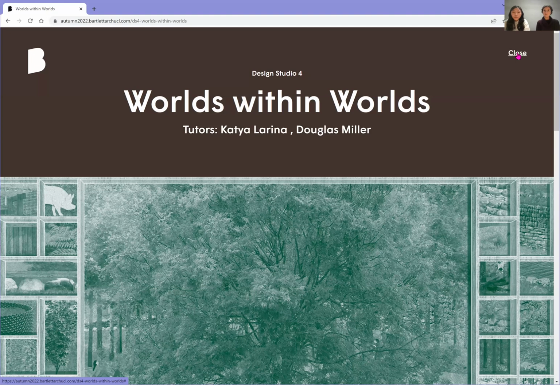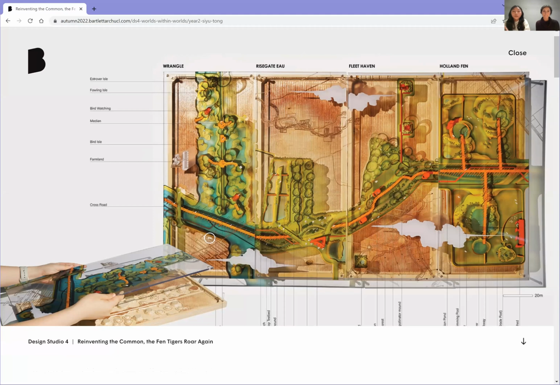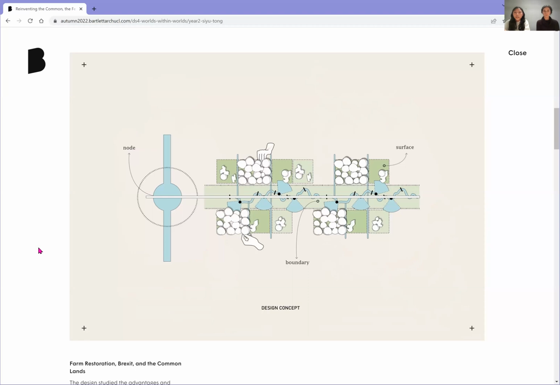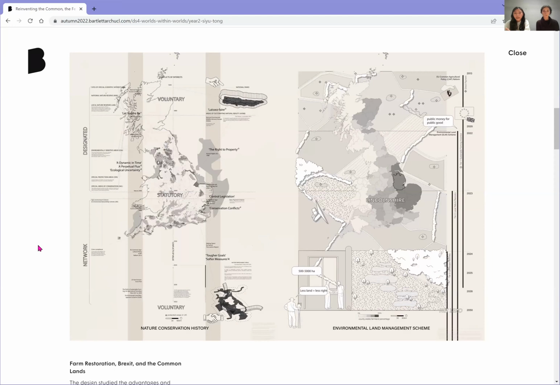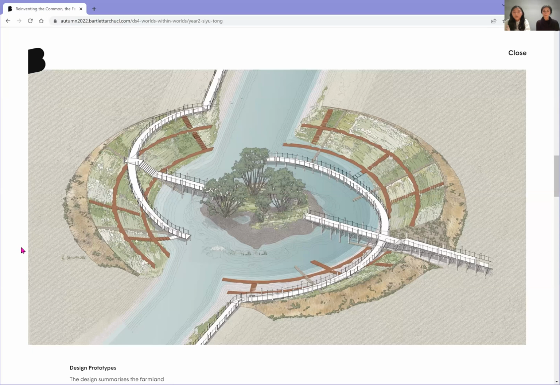The first project is by Yuki. And it's right here. Since I mentioned that everybody started with a different point of interest, Yuki started her year with an interest in bees. However, through her research, she found that agricultural land was more interesting. She looked into the common land in the UK, which is a really hot topic of agricultural practices. She's looking into Lincolnshire, where she made a really thorough analysis, understanding the land use and the land history there. And then she moved on to designing different strategies for how to restore the agricultural land and the common land through flooding mechanisms.